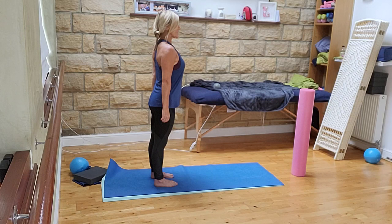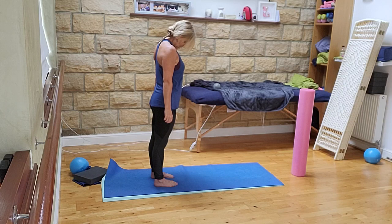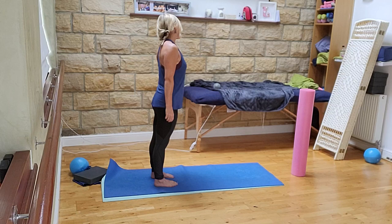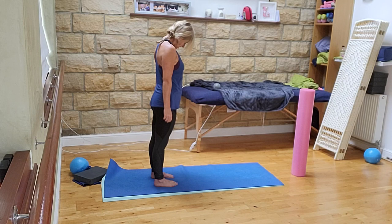We're just going to take the chin to chest, and then rotate the chin towards the left shoulder. Hold for a little second or two, and then gently back. Hold at the right shoulder and then down. Don't rush it. I'm not saying it can be particularly comfortable, but really just hold for a second.